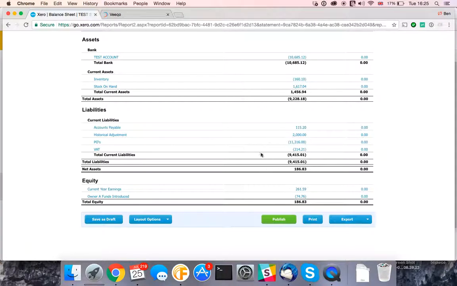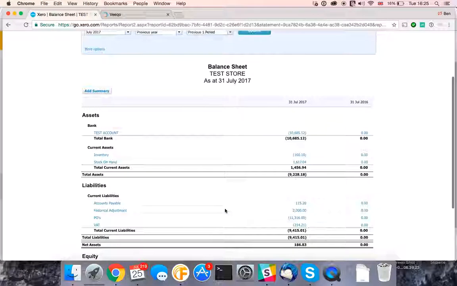This is everything you essentially don't have or are liable to pay out. And at the bottom then, it's going to give you your equity. So current year earnings, which is your gross sales, which includes the sales and shipping fees, minus your cost of goods, should give you the total equity for the year.